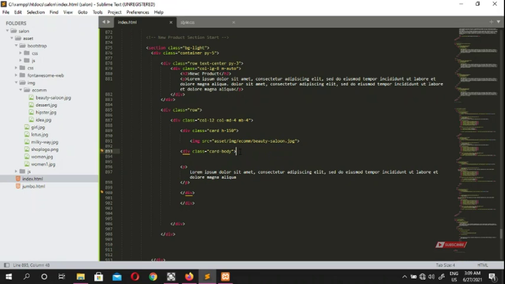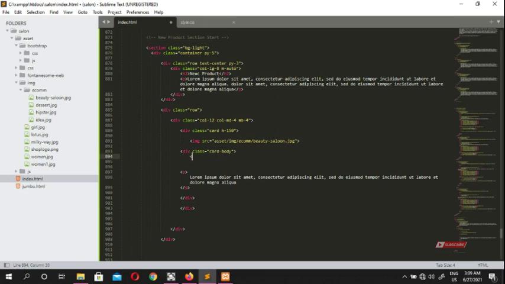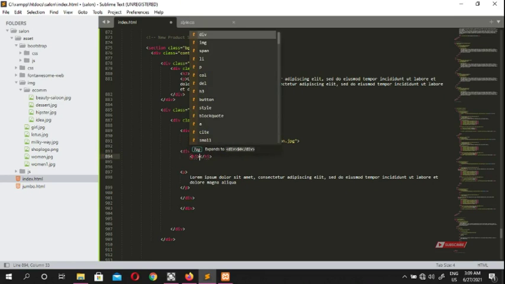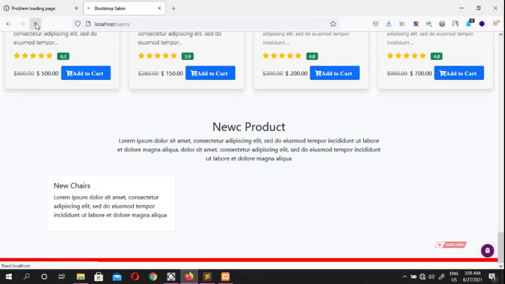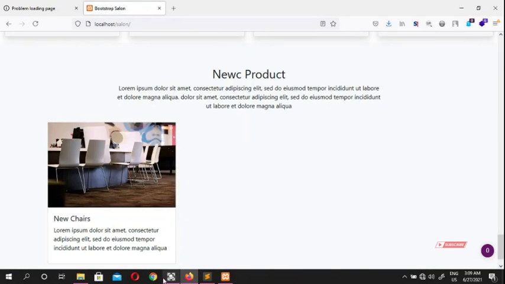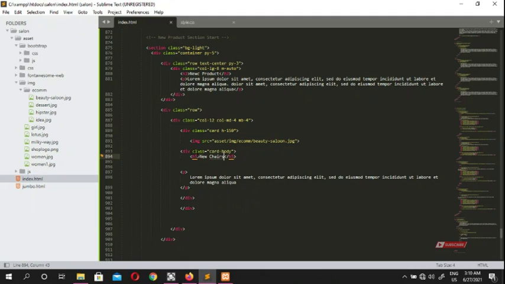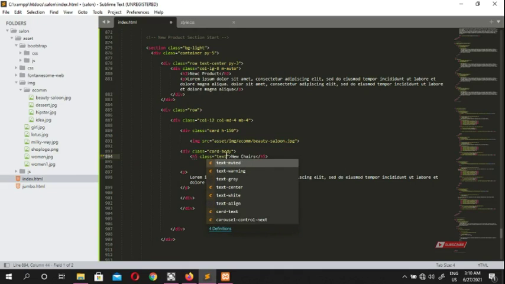Now we come here and we put an H5, new chairs. Now for our new chairs, we put an H5 with class text-center, text-warning.